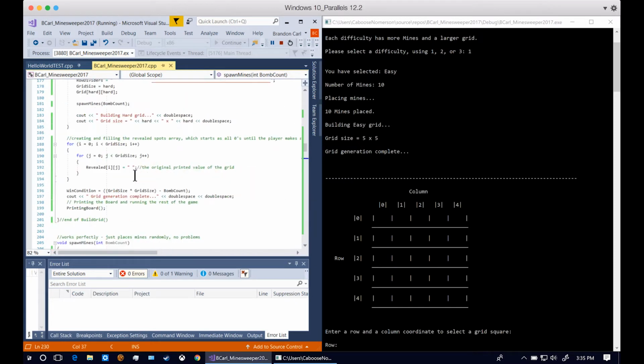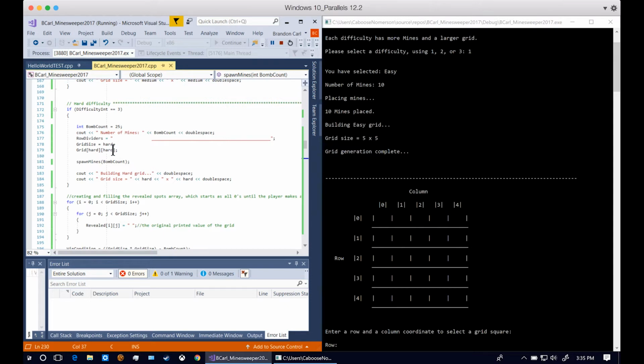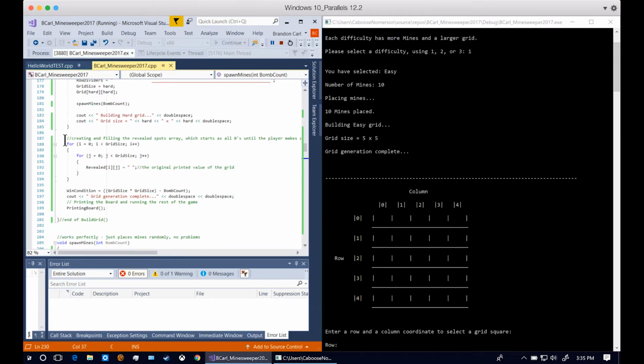And then it jumps back into build grid down below all the difficulty variables, creates the grid. Revealed IJ is the value the player actually sees, so it starts as a space, which you can see right here. There's nothing in any of these spaces. It sets the win condition here. Win condition variable, I tried to make this work with a variable, but for some reason it would only work as hard-coded. So this actually doesn't do anything right now, but it doesn't break anything, so this is what I was trying to do that didn't actually work.